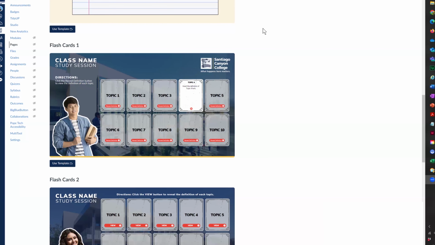Okay, so question is, I use a personal email for Canva. Will I still be able to use the templates? Yes. If you have the paid version, then you won't see the watermarks. But if you have the free version, then you may not be able to access some of the content, but you can totally just use your personal account. I actually have a personal Canva account too that I pay for that's separate from the college. So it's up to you if you want to use one through the college.